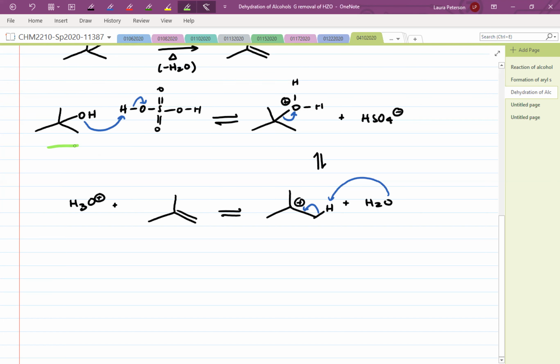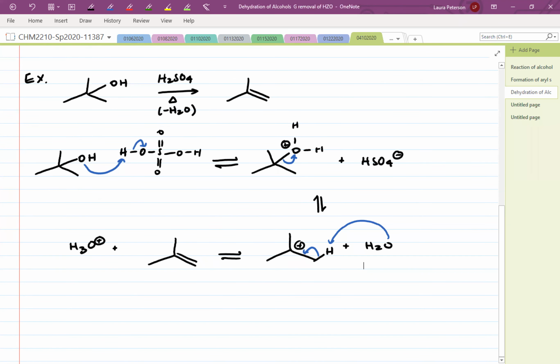So notice how these forward and reverse reactions, this forward and reverse reaction between the alcohol and the alkene, they have the same mechanistic intermediates. They're just occurring in the reverse order. So that has a name, and you'll talk about this a lot more in organic chemistry too. It's called microscopic reversibility. And it basically says these two reactions that are at equilibrium, the forward and the reverse reactions, their mechanisms go by the same intermediates, but occur in the opposite order.